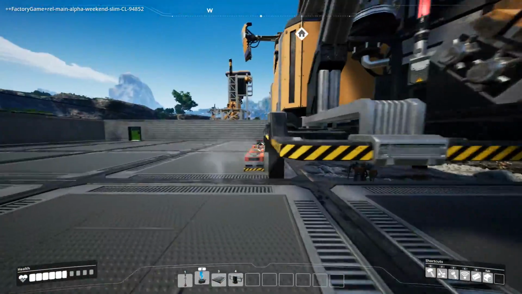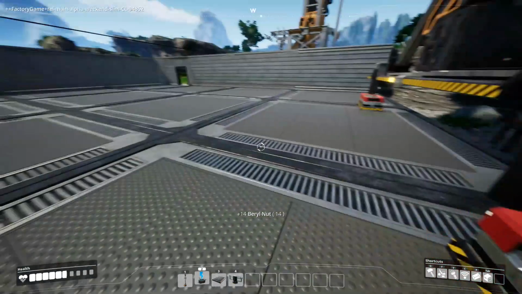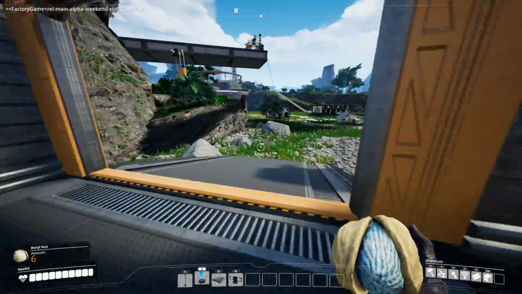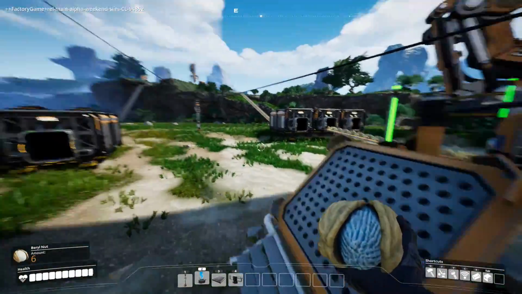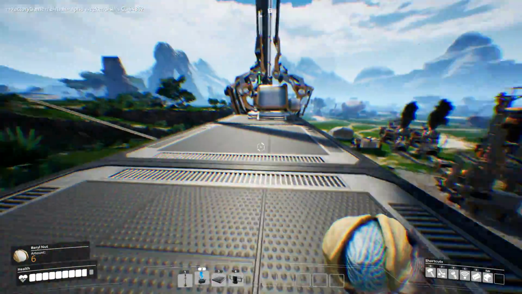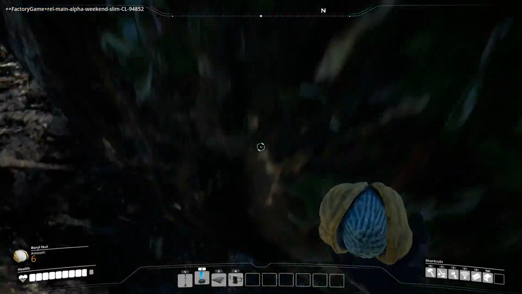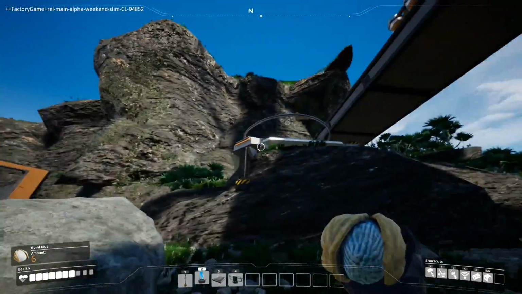I'm trying to think what I can do. How did I get up there the first time? It just doesn't seem to want to work now. We're going to have to eat this stuff. Tastes like crap, but it does heal you. Alright, let's try this again. Why is that not working now? What's changed? The mountains got bigger. Well, that's most infuriating.